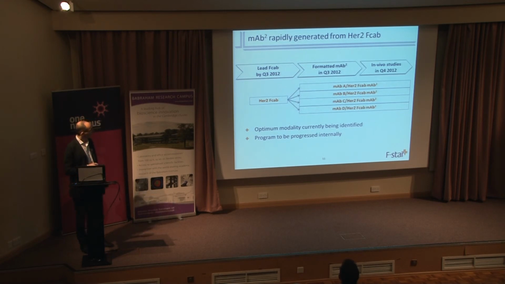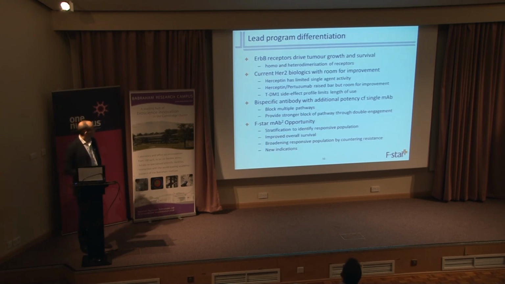And the key take-home from this slide really is perhaps the modularity and the speed with which we can do this. So imagine with another bispecific antibody technology, you go from inception, basically, you have your combinatorial agent at this time point, and then 2 quarters later, you have your in vivo data. There's not really any other platform that will allow you to do that with 4 different bispecific antibodies derived from a theoretically predicted good combination within that short time span. So this modularity is a really powerful aspect of our approach. And if you look at the challenges with bispecifics, that's one of the key challenges.